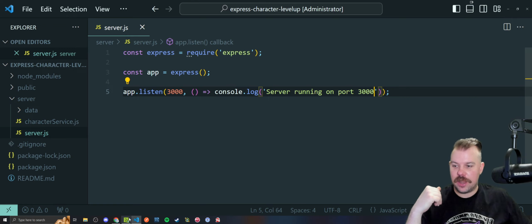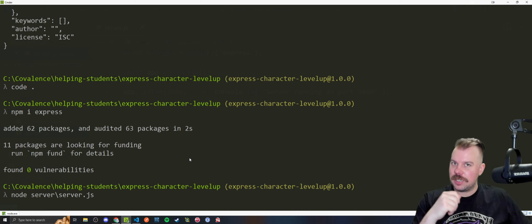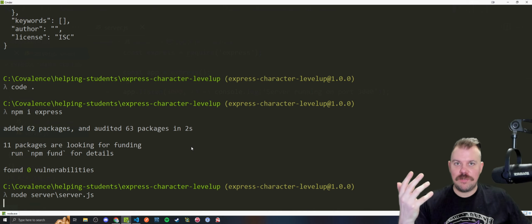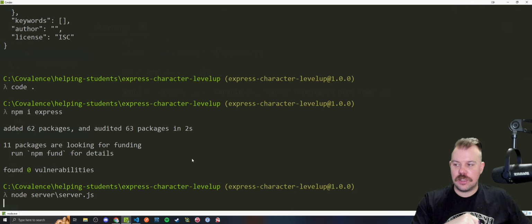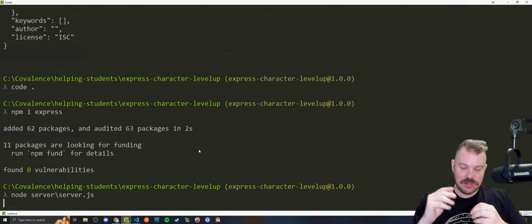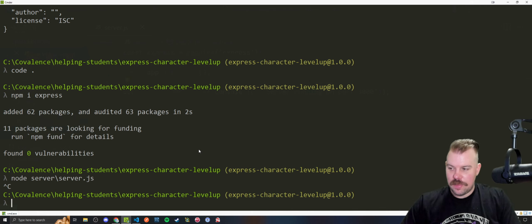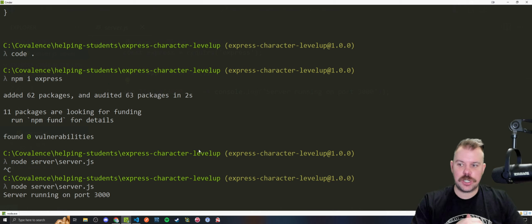So if we save the file and go look at our command line, we don't see anything. That is because it's currently running the server on the previously saved file. Just because we save changes to our server.js file does not mean the server is going to automatically detect those changes and restart itself. Instead, we are staring at a previous iteration of our server that every newbie will learn to hate. This is what happens. You have to sit here and stop and then rerun your server every single time you make changes to it.